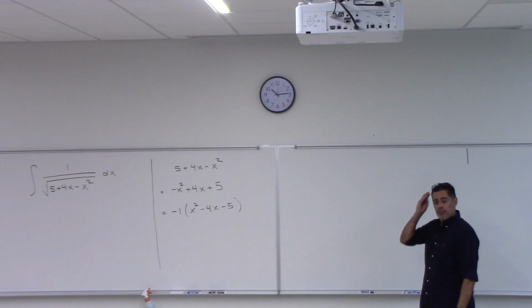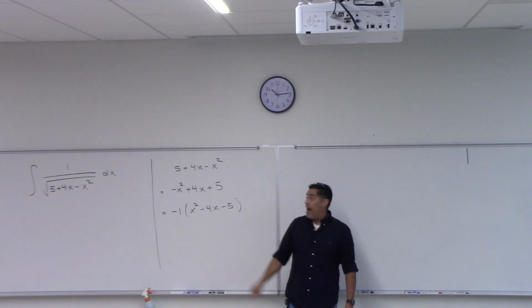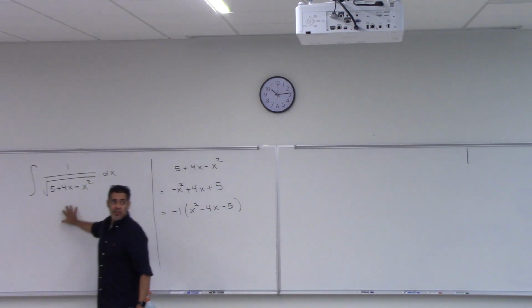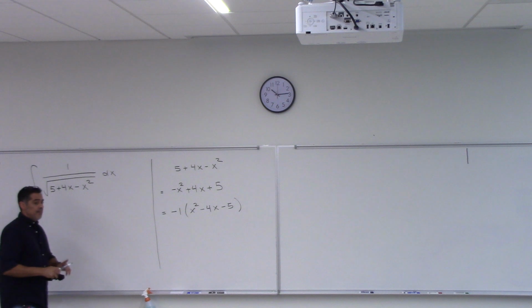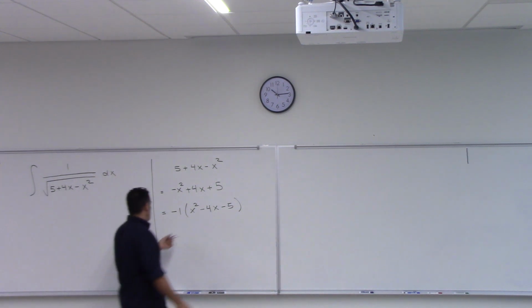I thought you said we couldn't pull out negatives for, oh, wait, okay. Yeah, I haven't pulled it out of the root, right? I'm just completing the square, but I'm glad you're seeing that because that is going to present a problem for us in a minute, all right? Because I'm not going to be able to pull the negative 1 out. Can't pull a negative out of a root. But let's continue.